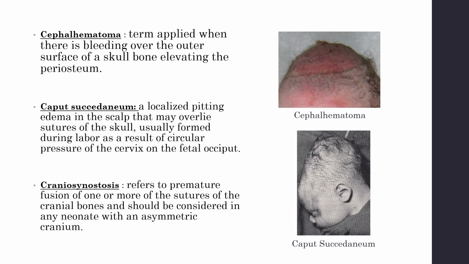because what happens is if that suture remains, it doesn't allow room for the brain to grow properly. And so you may see some developmental delays with that. And so we want to make sure that the baby's taken care of. So often, as far as treatment goes, this is surgery to separate those fused bones. So we want to make sure that they're getting the proper care with that.